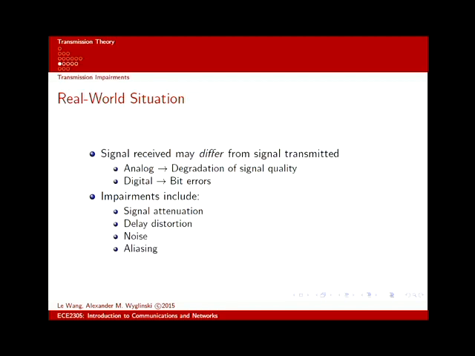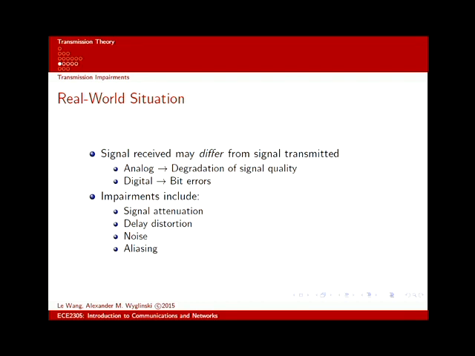All right. OK, real world situation. So let's make it real. There was a point about path loss. There are a lot of impairments. This is what keeps me employed. There are a lot of bad things happening out there to our transmissions. Things like signal attenuation, absolutely. And it could be very, very good, or it could be very, very bad.